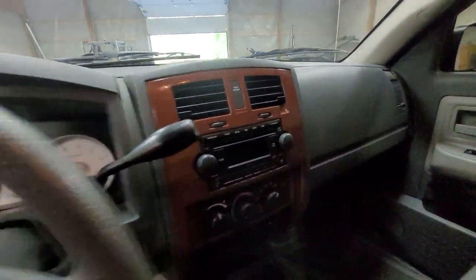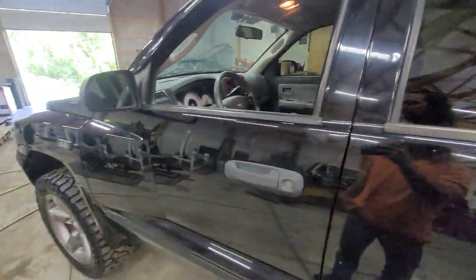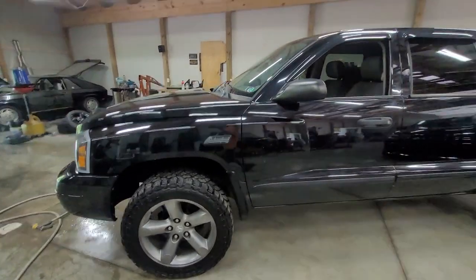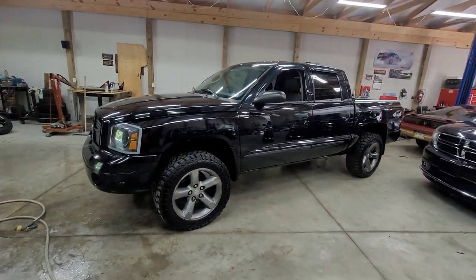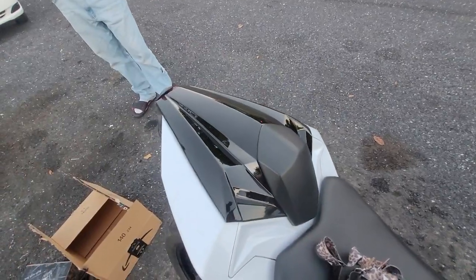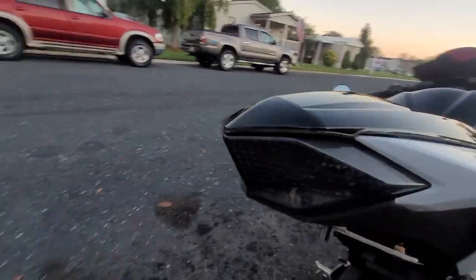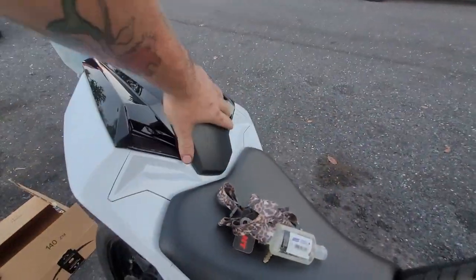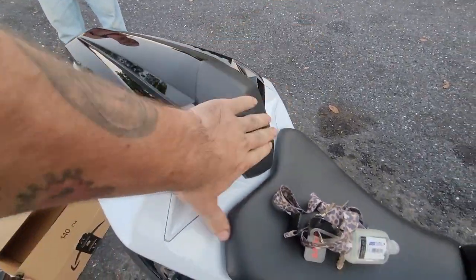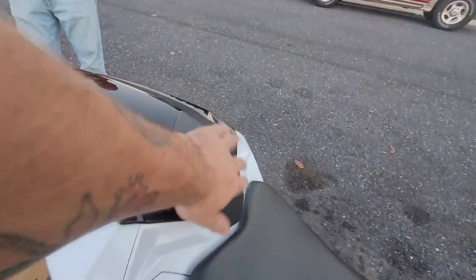No tears, no rips. There you go. If you guys want a good look at it. Old seat. Seat delete. Nice and sleek. It actually follows the taillight really, really nicely. And gives me a little bit of, oh, that's plastic. I thought that was a cushion. Oh, well, it gives me a little bit of seat support, right? Not bad for $20.